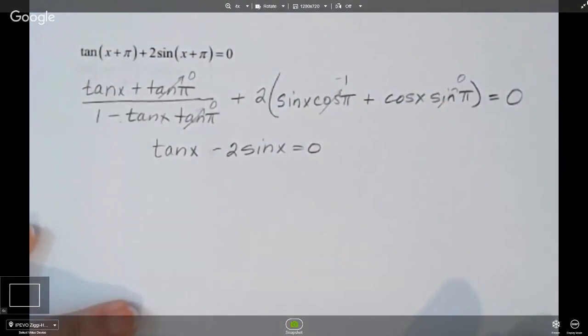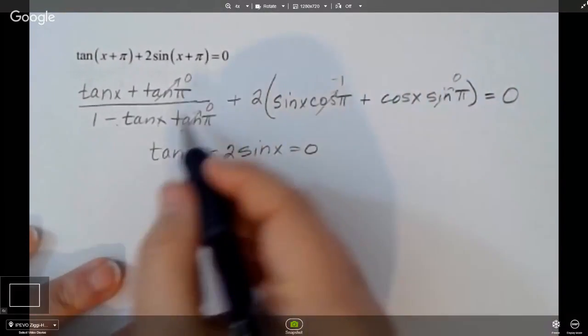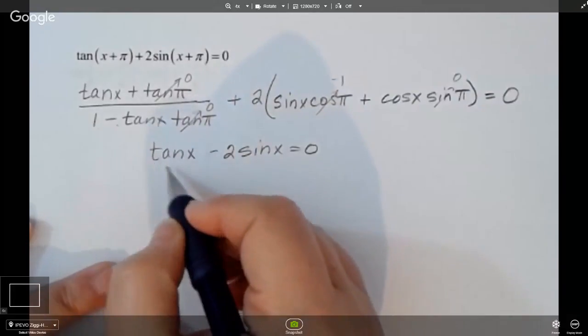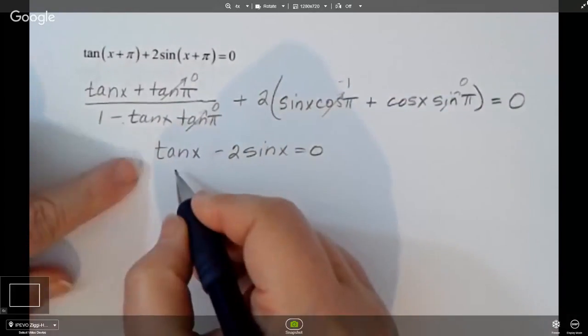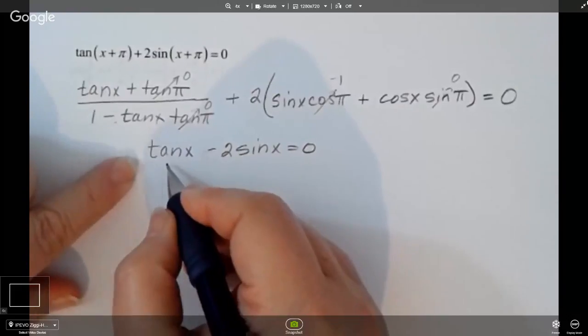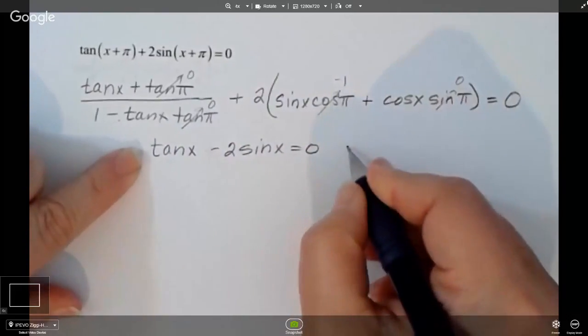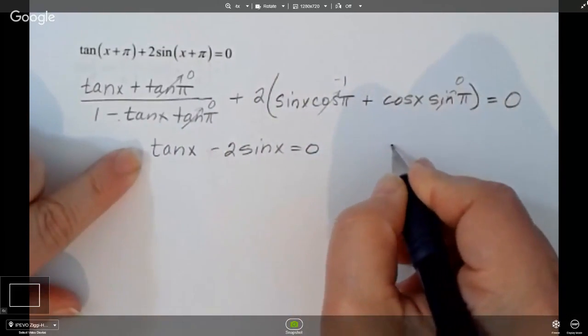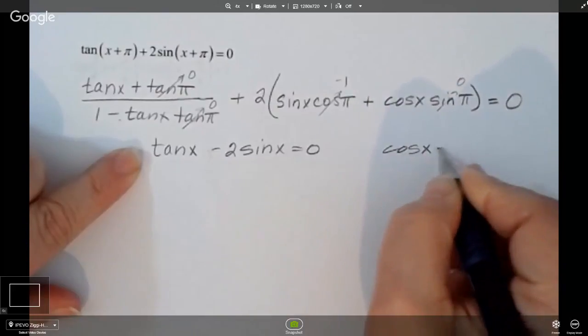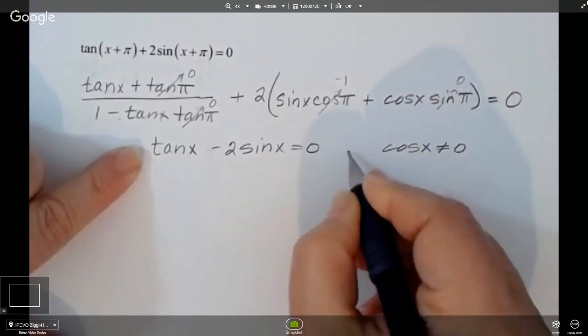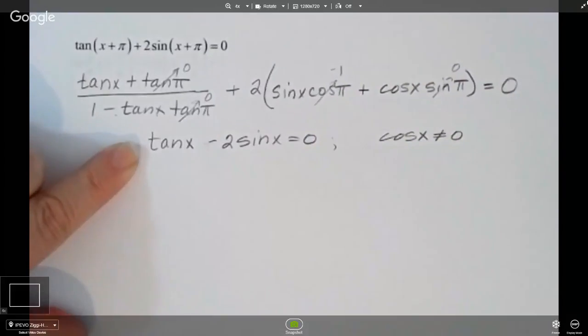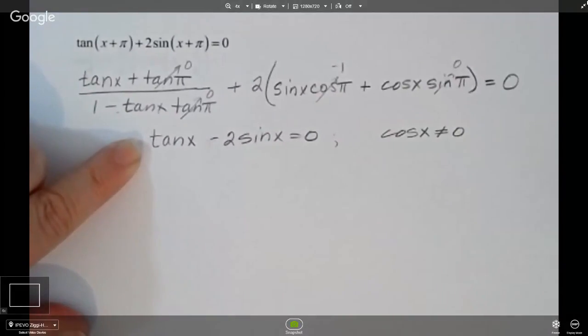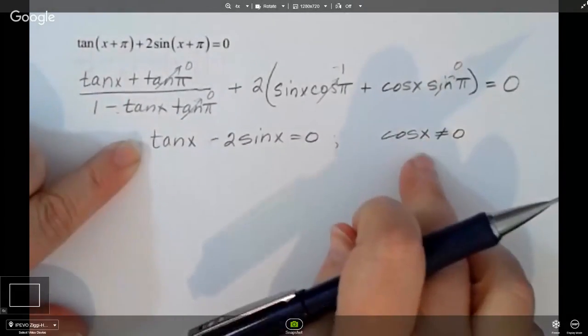Okay? So now I have an equation with 2 trig functions. I'd really like to get it so I can factor it or something to use the zero product property. But I want to notice right away I have a tangent in my equation. So when I have a tangent in my equation, I have an implied denominator, and I might have an extraneous solution if the cosine of x is equal to 0. So I'm going to say cosine x can't be 0. That's one of the things that has to be considered when my final solution arrives. So we'll see if we get a solution that contradicts this.